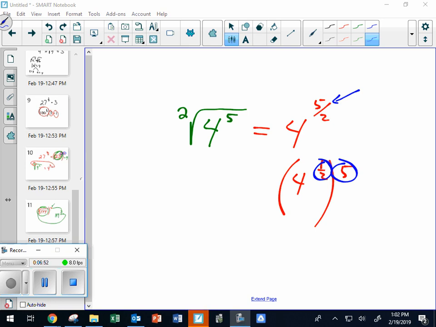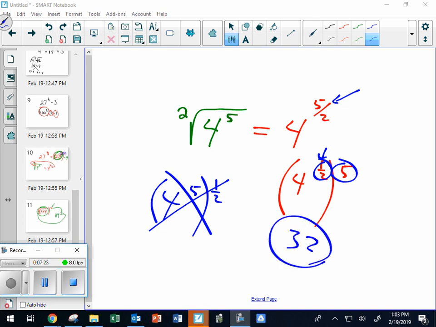Now some of you might be saying, couldn't you have done 4 to the 5th to the 1/2? Yes, but that would have been dumb, because I'd have to do 4 to the 5th, which is this huge number, I don't even know what it is. And then I take the square root of that, and it would work. It'd give you the right answer. But it's just impossible. Always make it smaller first before you make it bigger. This makes it smaller first. So 4 to the 1/2 is 2, and then 2 to the 5th is 32. Go ahead. Raise your hand if you had a 32. All right, awesome.